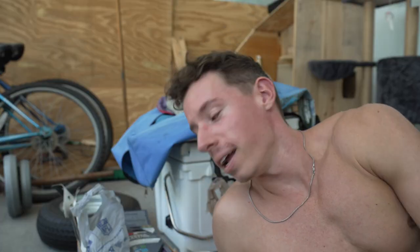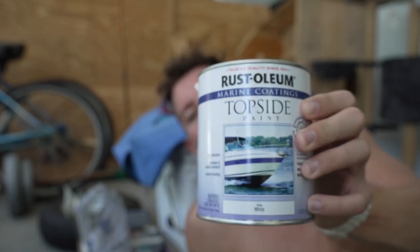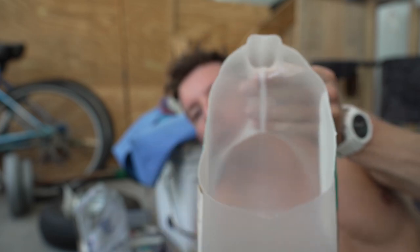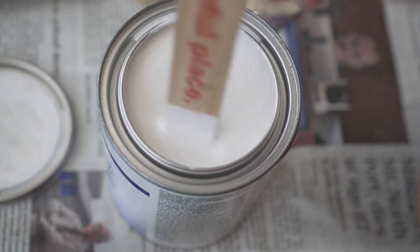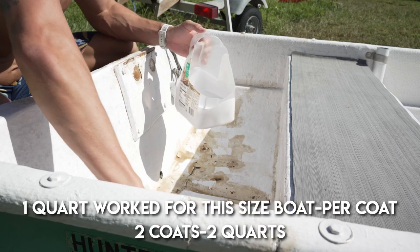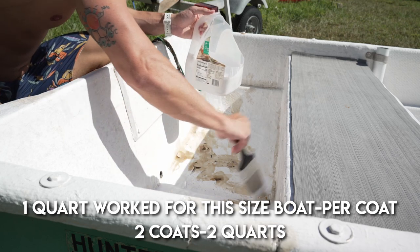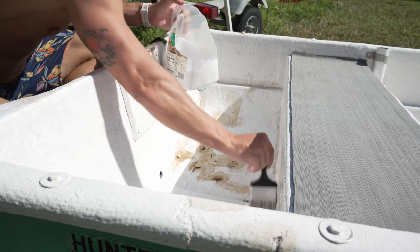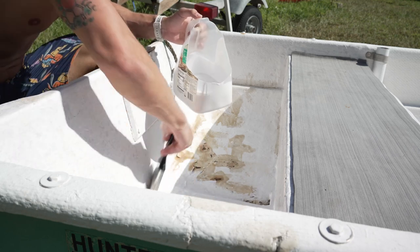You've made it this far, which means you're ready to paint. Here's what we're working with: Rust-Oleum Topside paint in white — this is what we used prior and what we're going to use again for that top coat. Stir stick and something to dispense the paint with — we just cut open an old T-shirt. This is an entire quart can. Not too much, but it'll be enough to cover this boat — it's not a big boat. Whatever project you're working on, obviously you'll have to gauge how much you're going to need.